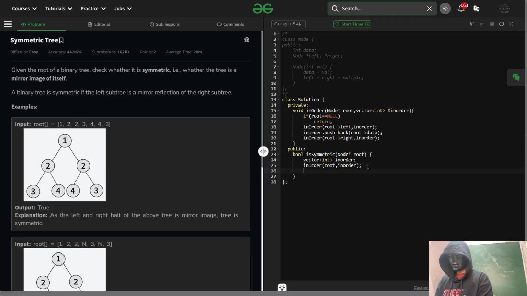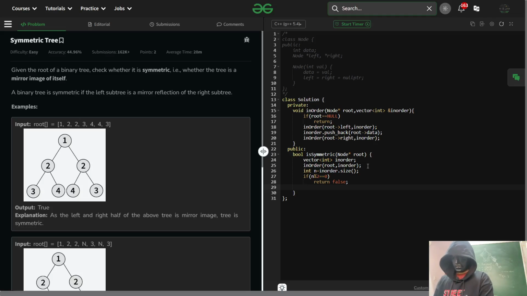Now we'll get this n, which is basically the size of the inorder. If n modulo 2 equals 0, which means it has an even number of elements, in that case we will return false. As I showed in the board example, it was 2x plus 1, so it is always odd.